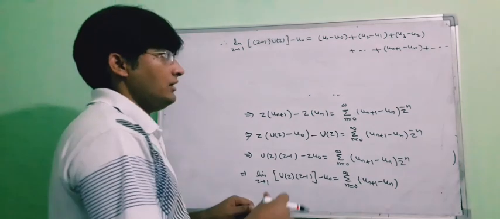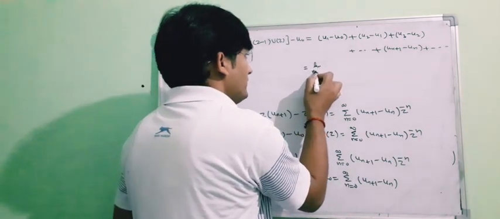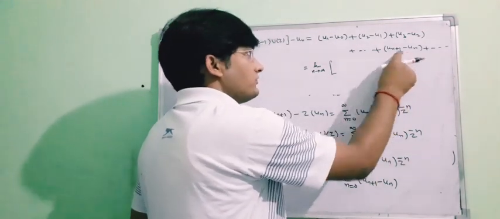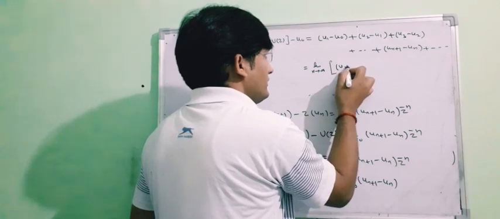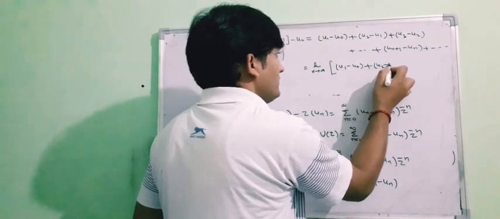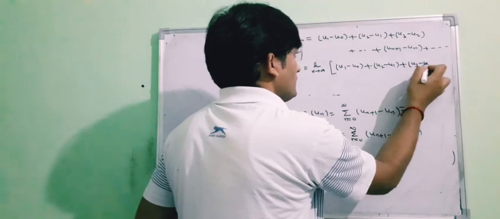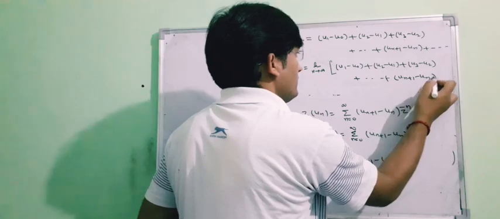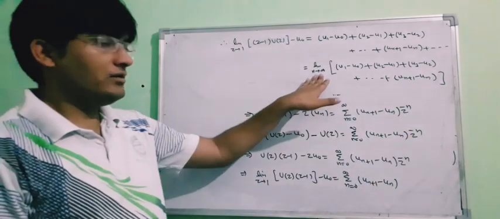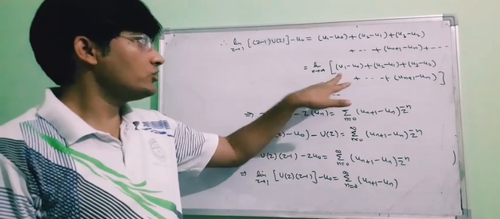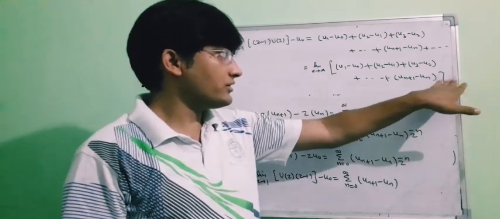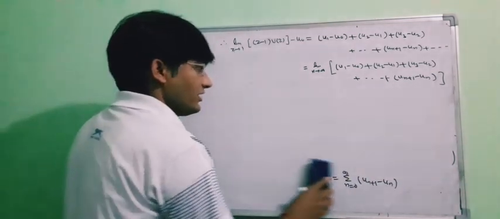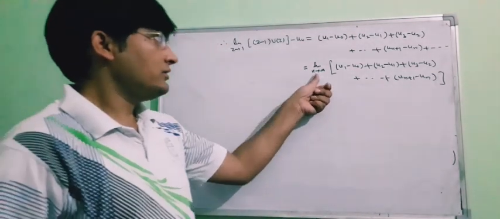Now let us take n tends to infinity, then we can terminate this series up to this nth term. Now here you can see that, okay, let us write this series again. So this will be your U(n+1) minus U(n). Now our n will go from 0 to infinity. So all the remaining terms are there as n tends to infinity, so there is no need to write the remaining terms.